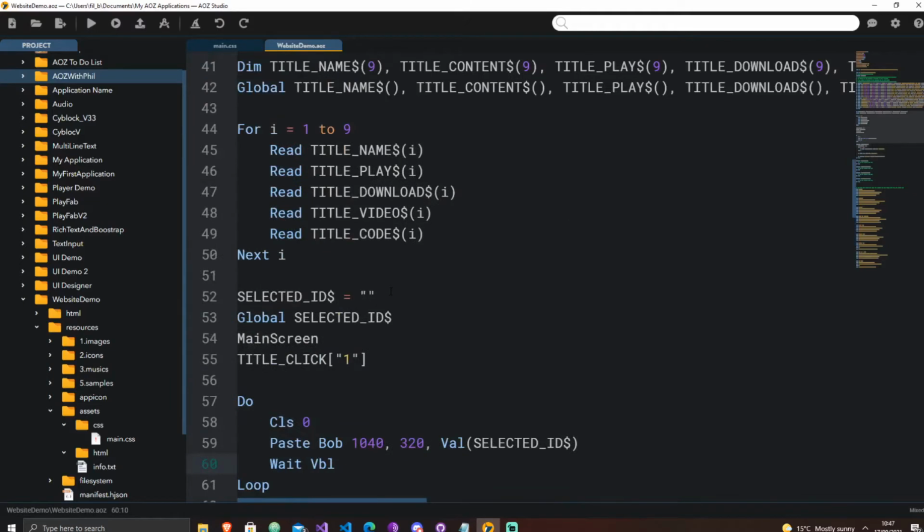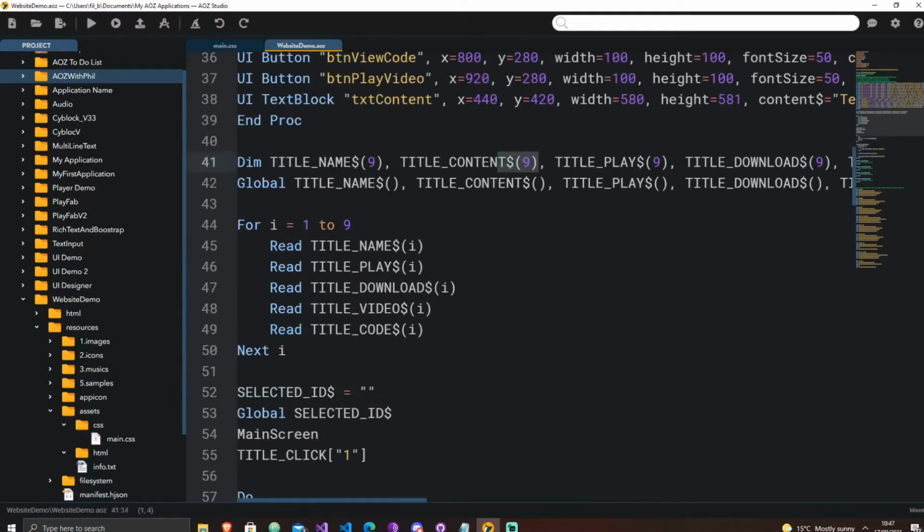Now, as we said before, we've got this array here that is currently not being populated by anything. Now again, you could start doing this and then type in all your HTML content here.